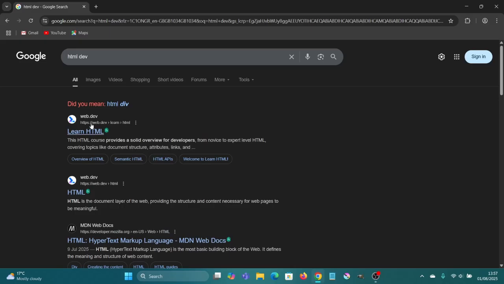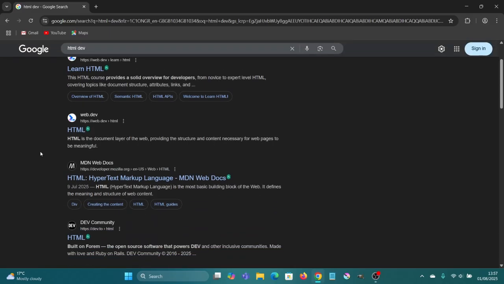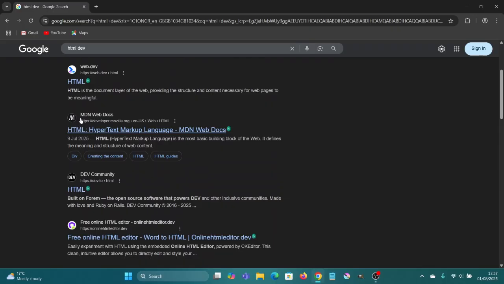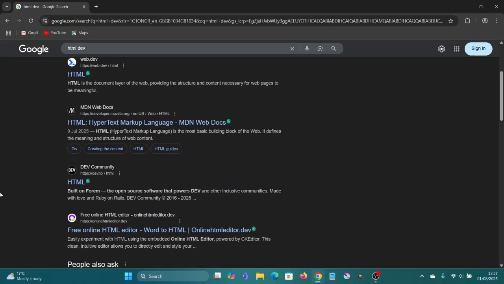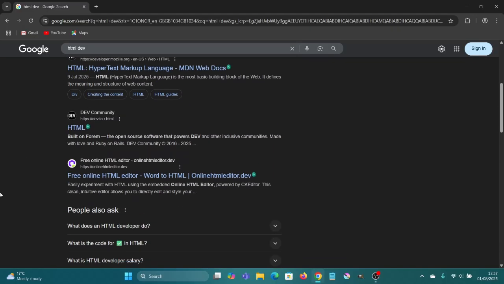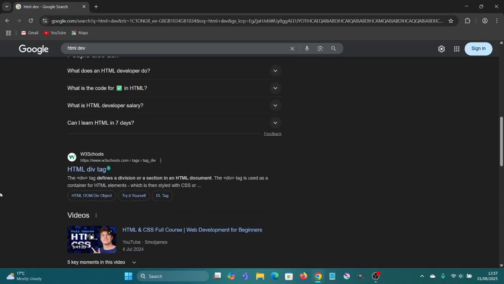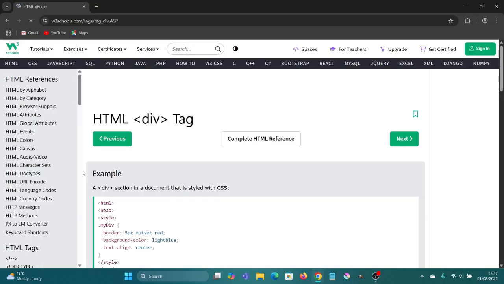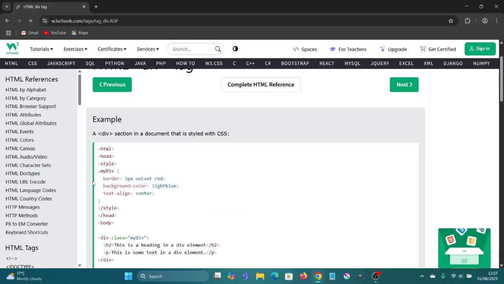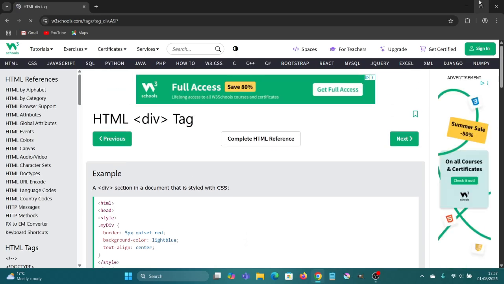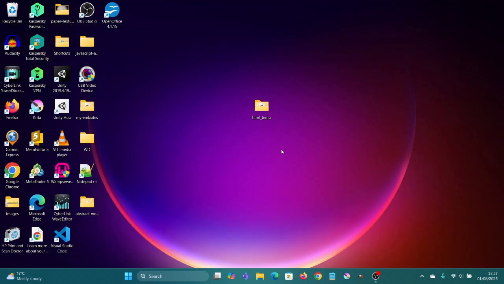I mean, that dev tool, that web dev, go for there. Go for this MDN web docs, that's good too. Try any resource you can, but I highly recommend you go to W3 Schools. So this is the HTML div tag. Let's have a look. There it is, my div. We'll do that in part 2 if you want me to go through that section.